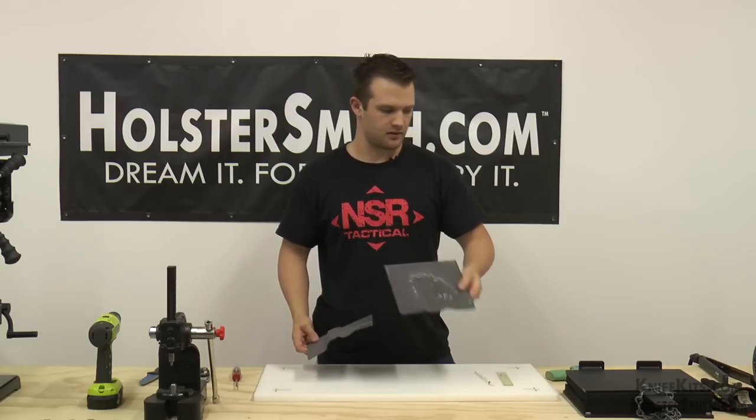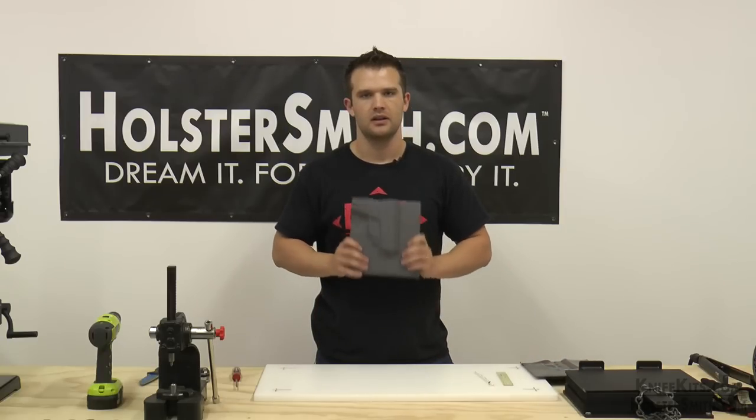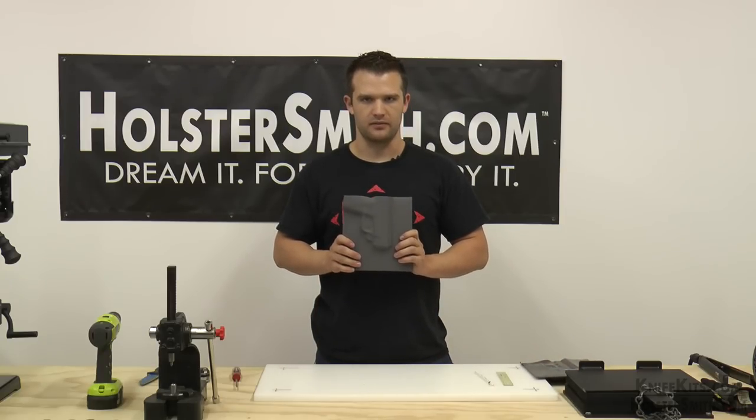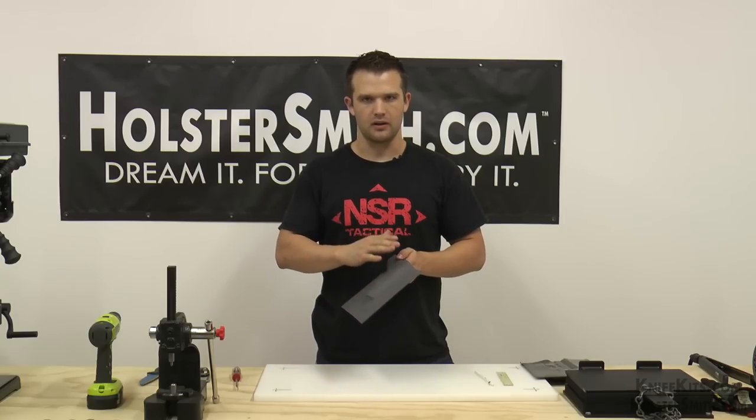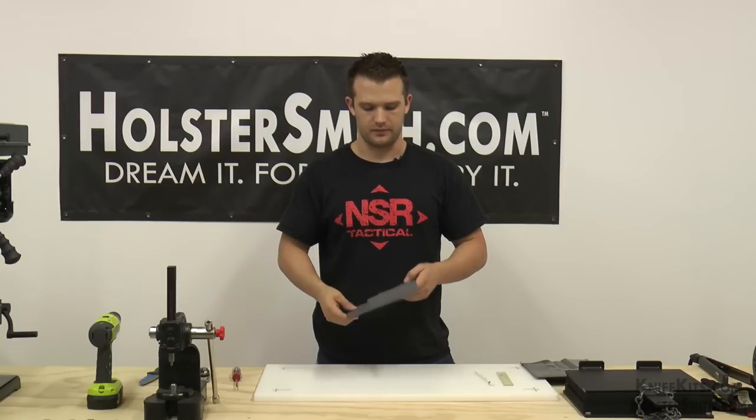Now we're going to set the back half off to the side. We'll come back to that later. And we're going to draw on the front side for now. You always want to draw a majority of your eyelets and everything like that on the front.